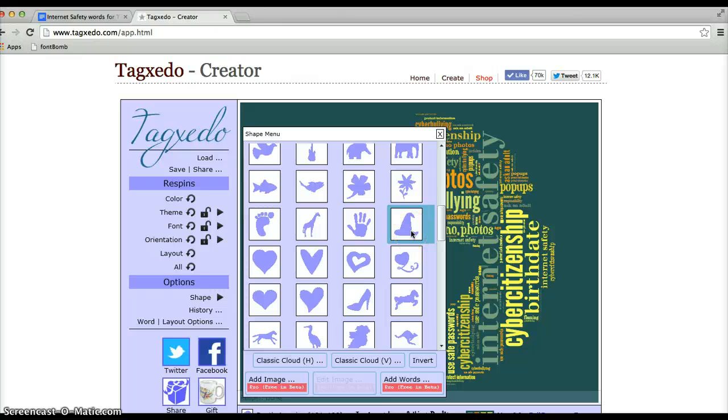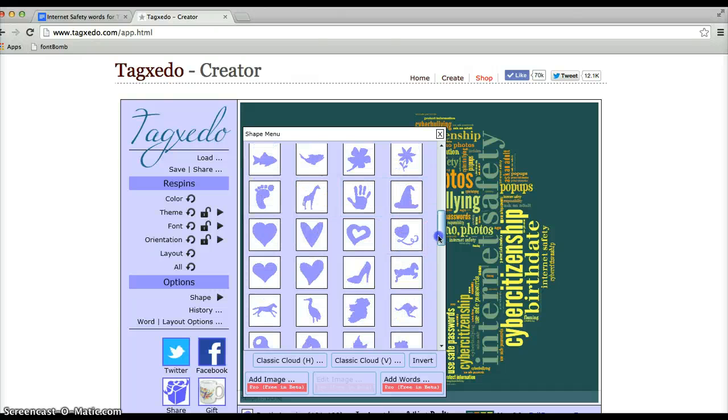But today, because we're doing internet safety, I'm going to allow you to use any of these shapes, because anytime you go online, you want to make sure that the choices you're making are safe, internet friendly, and cyber safe as well. So anytime you were looking up giraffes or hearts or cheetahs or horses, any of these kinds of images will work today for our purposes.